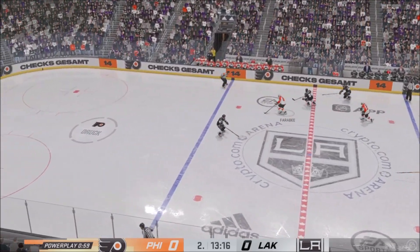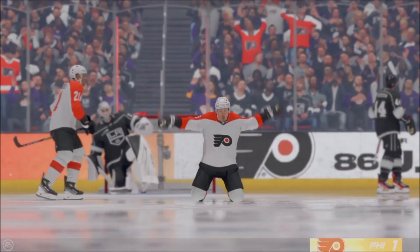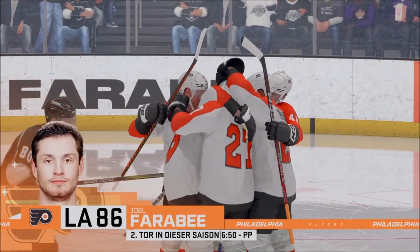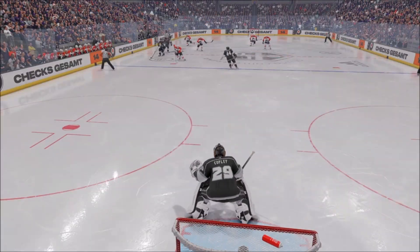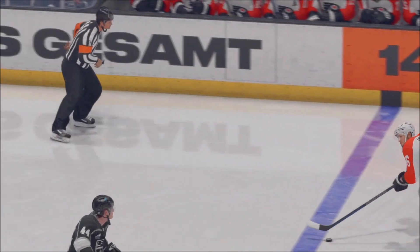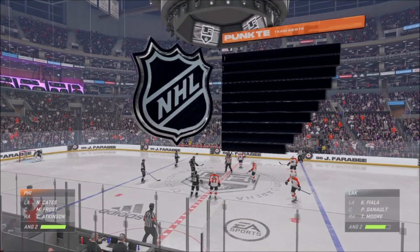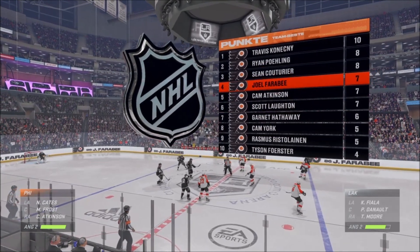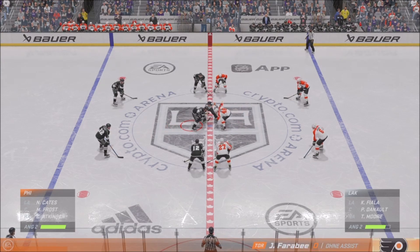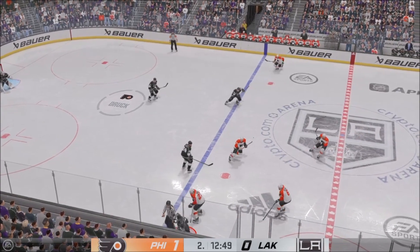The Flyers will play from the defensive zone. Right with the man advantage and they make it click! He's eye to eye with the goaltender — a perfect fake right there — and the ability to move it to the forehand and bring it home. The Flyers finally improved their shooting percentage with that goal here in the second. You can see how happy they are, the body language says it all after so many misses. Quick pass to Cates.